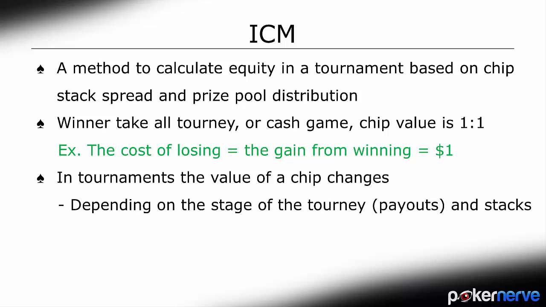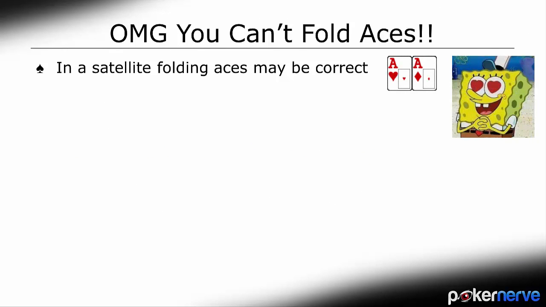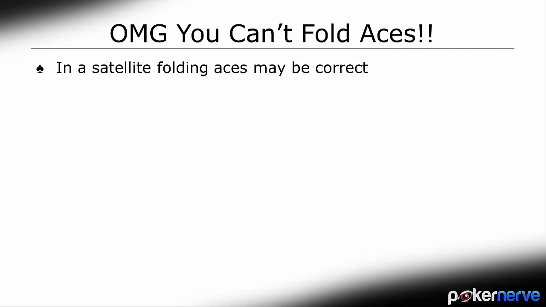Perhaps you've heard of that time when it's correct to fold aces. It's used frequently as the prototypical example of bubble play. When does such a situation occur? In a satellite, doesn't it? If there's 101 players left and top 100 in a super satellite get a World Series of Poker main event entry, let's say, and a big stack pushes on another big stack, then of course aces become the easiest fold in the world. And this is due to the non-linearity of the chips.